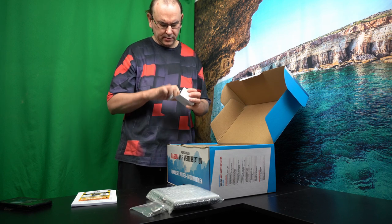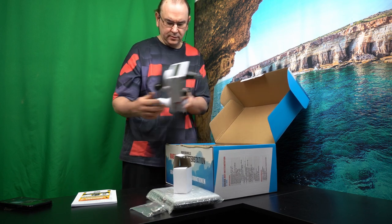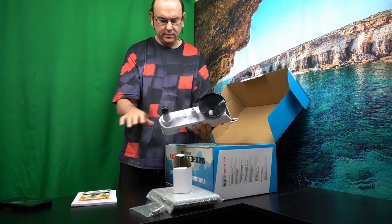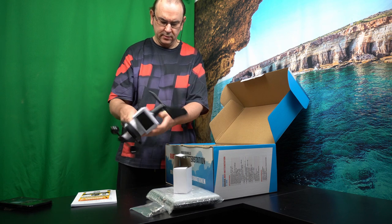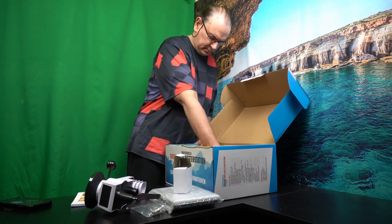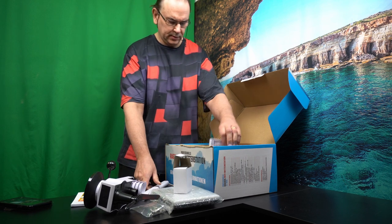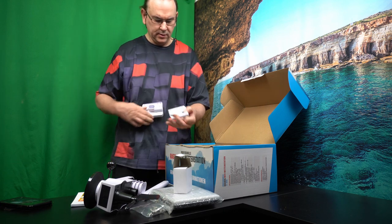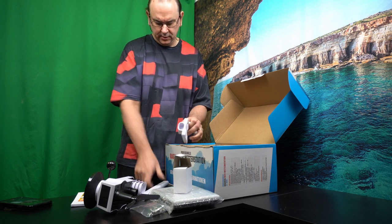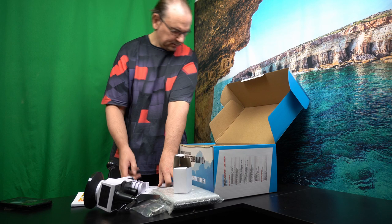This is probably the power supply for the central unit — it can run on batteries also. This is the outside unit. It's got the rain sensor, the wind speed indicator, and the wind direction. And then you can put it on a stand. There's one pole. It has this kind of connector thing, so you can wrap it around something, or you can put that in there and screw it to the wall. And that's it.